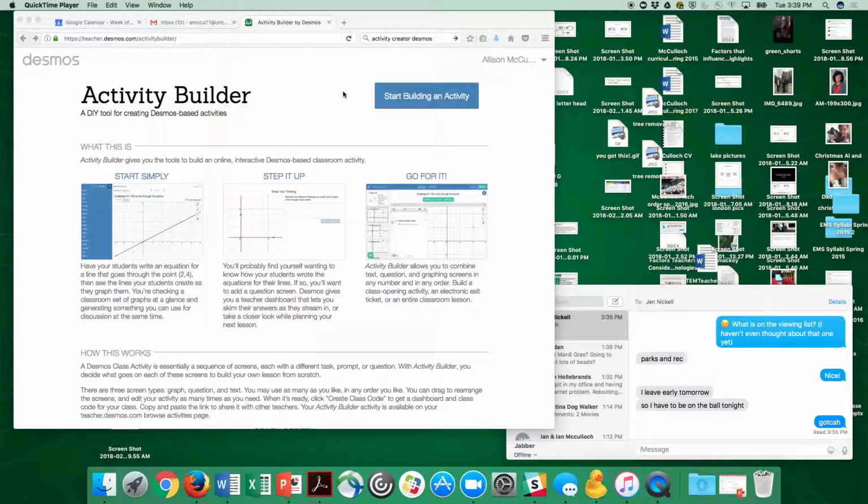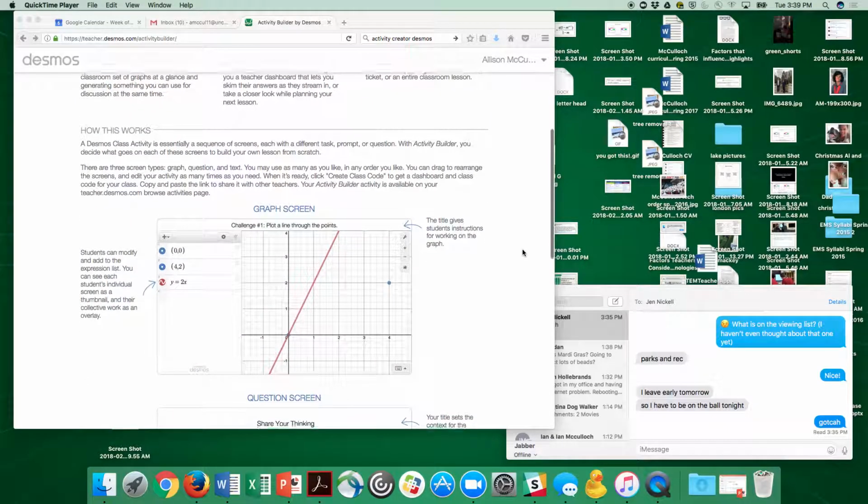And to do that, I'm going to push you into actually doing something a little bit more advanced, which is building an activity builder in Desmos, which is the multiple pages of things that you can have your students do. I've never done this before. I've only ever done the single pages, and they just opened this up, allowing others to build activities themselves recently. So this is a new one for me. So you get to watch me do it for the first time.